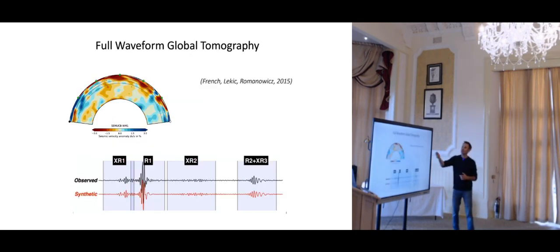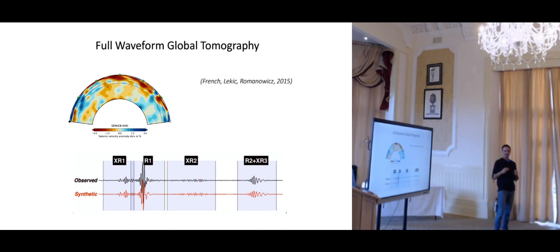And so this is an example of a recent full waveform global tomographic model, and it's a smooth model. It's a model obtained with full waveform inversion. So this is not surface waves anymore. We are modeling the entire wave field, and it's very expensive because we use numerical methods to do that. And because it's very expensive, we only look at the long periods. We are not inverting the short periods. We are only modeling the long periods.